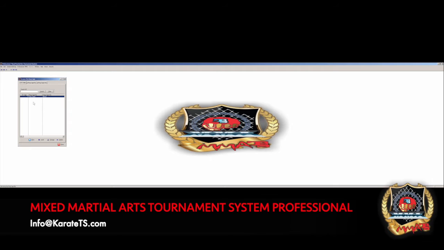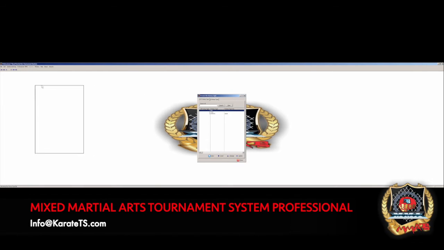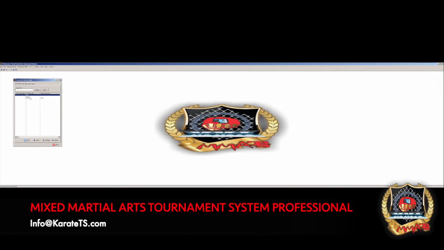So you could have here cage 1, cage 2, cage 3, so that when you set the competitor to fight, you tell them, listen, you're going to be fighting on cage number 3. You could set it up here so that in his profile, he knows on what cages he's going to be competing. So that's for that. We keep going. And then we get victory types. We get a few here. You could put any others you want to put. If he won by KO, he won by TKO. Did he win by a draw?